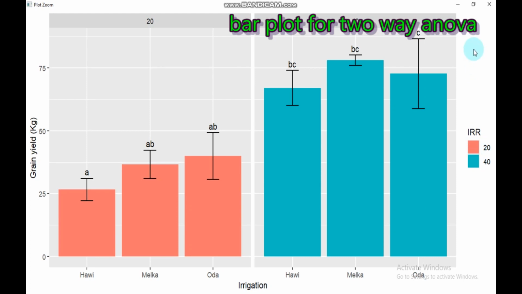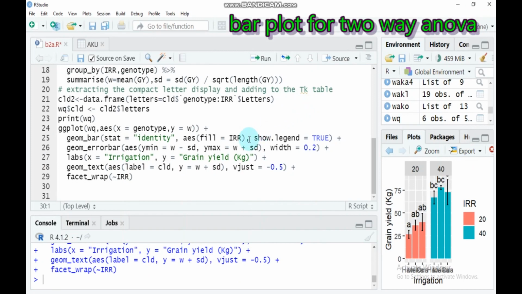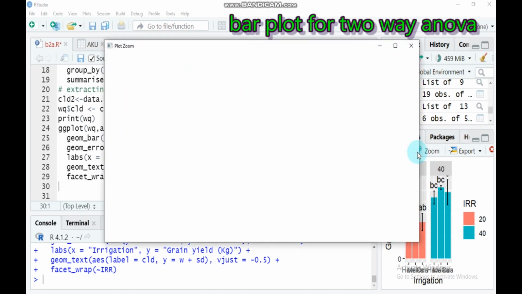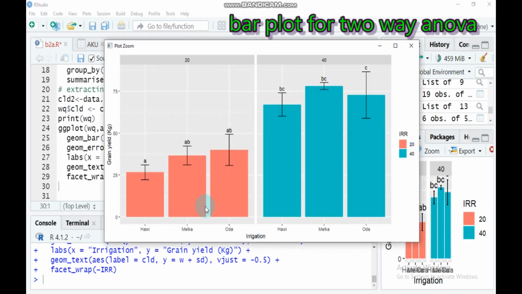The reason behind this is that, as you see here, the fill is represented by irrigation. So if you write IRR here, there will be two levels. One is irrigation with 20 level, as you see here, irrigation 20 with different genotypes, as well as irrigation 40 with different genotypes.